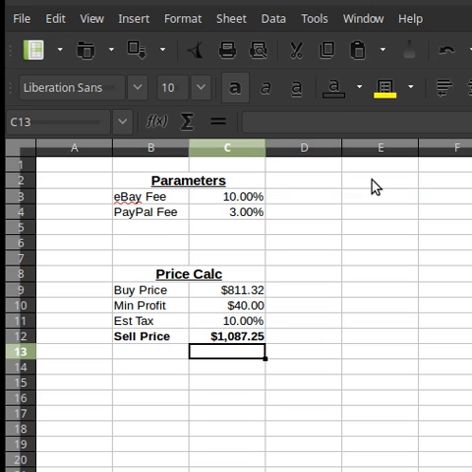And this is the reason that just looking at something and saying, well, I need to make $40 profit, so I'll just add $50 to it and do a hand wavy assumption, doesn't work. Because if you look at our price, $811.32 to $1,087 is what, $270 something. In fact, let's do it right here. Let's say it's C12 minus C9. So $275.93. That's how much our markup has to be in order for us just to make $40.